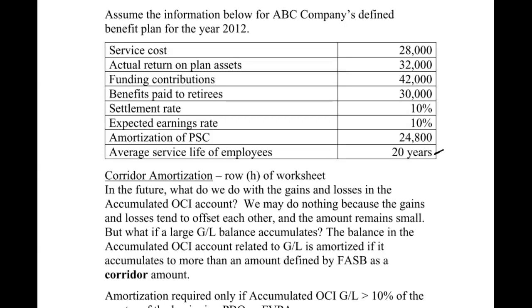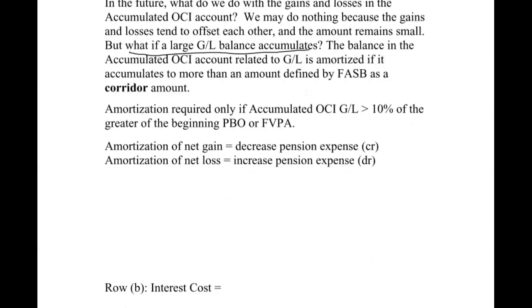If you remember gains or losses, if you go back to the second video, we talked about components of pension expense, and especially on the liability gain or loss side, how they don't initially affect pension expense, but they do influence the balance of the PBO, which has interest implications, and it says we may have to amortize it. That's what we're going to do here. We're talking about this accumulated other comprehensive income gain or loss account. Typically, you have gains and losses both in that account, and a lot of times they'll offset each other. But the question is, what if we have a large balance that accumulates on either the gain side or the loss side? FASB says that we need to start to amortize that, and we're going to use this corridor amortization amount to determine if we amortize or not. Let's look at how that's defined.